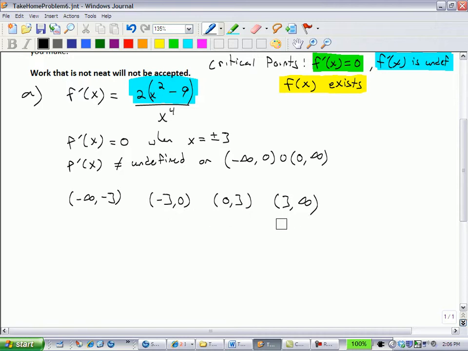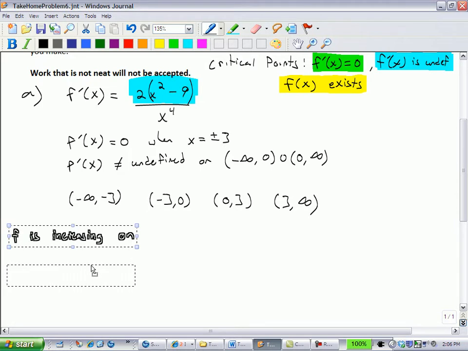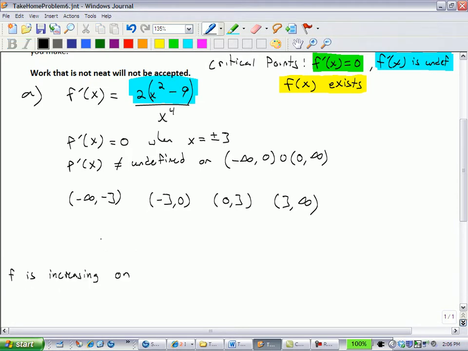Alright, so now we have to make some intelligent statements about when f is increasing. I'm going to say f is increasing on... so we're going to have to put in some intervals. Before we do that, we have to do something with those intervals. What do we want to do? Pick a number. So the first interval, -4. Somebody give me a number for the next. -1, and the next? 1. And the next? 4. I like 10 better, but that's good.